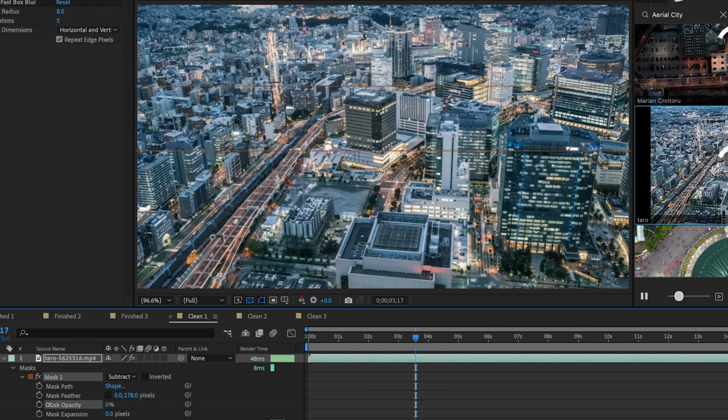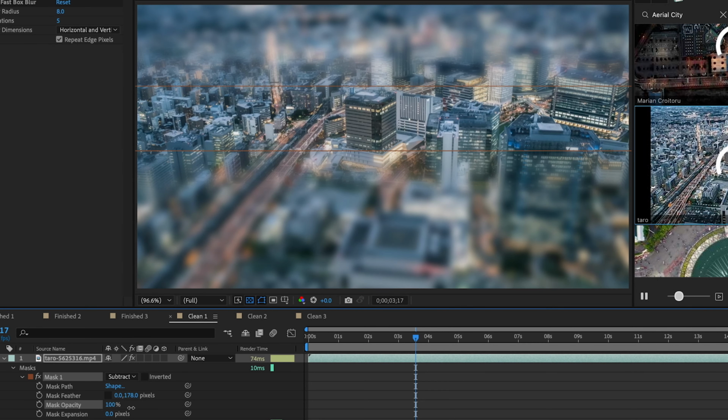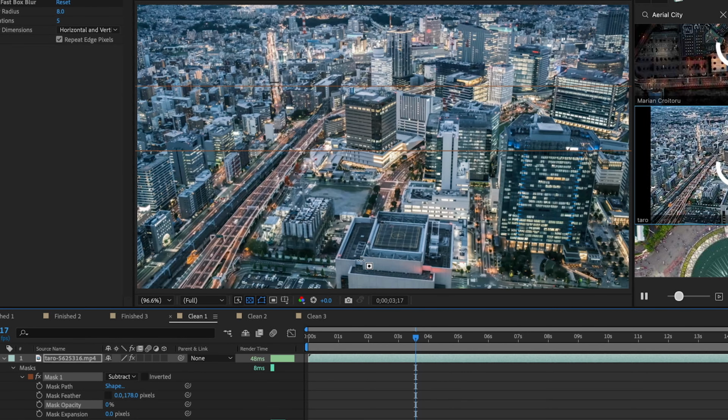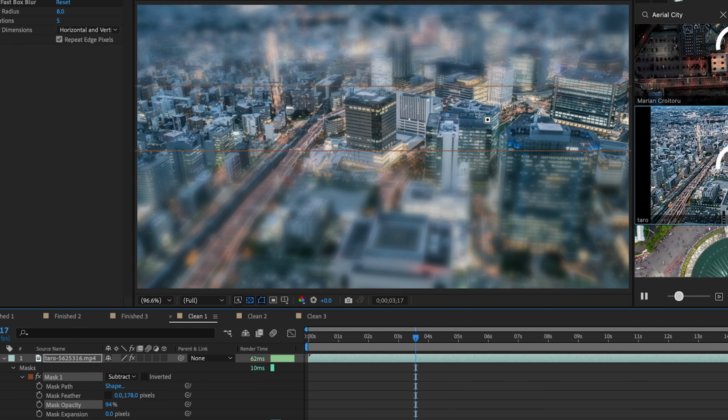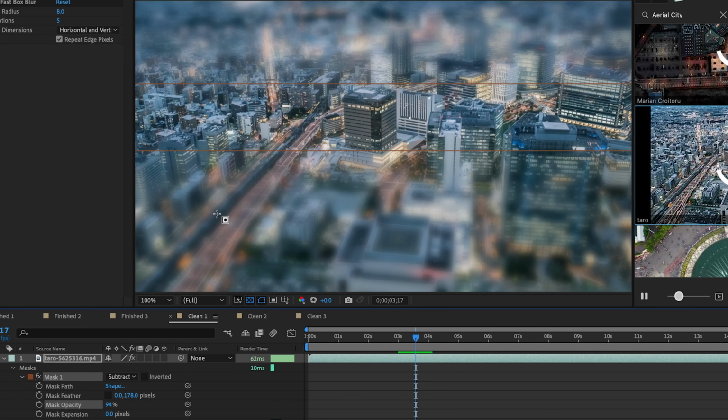And we can also adjust the opacity. So if we wanted to bring this effect in gradually, so maybe we were showing a scene that was far away and we wanted to focus in on just this part of the frame, we just fade in our mask opacity. And that brings everything else out of focus and we can really focus in on here. And some of the other cool examples you can do with this.